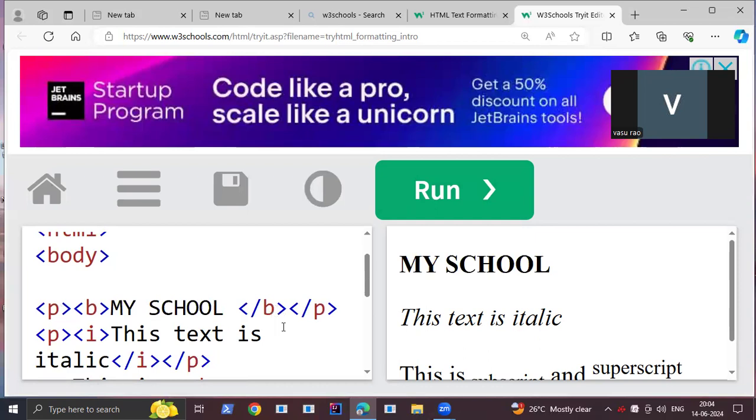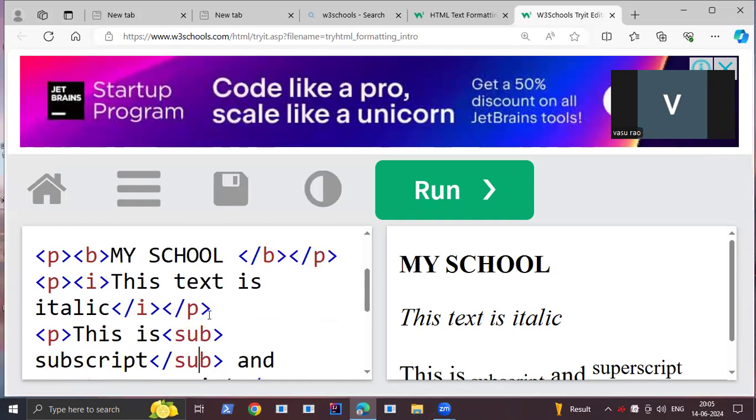If you want to make it italic, the syntax is: under the paragraph start tag, put the italic start tag, then the text you want to see in italic, then the italic end tag, and then the end tag of the paragraph.